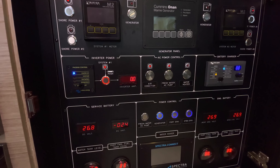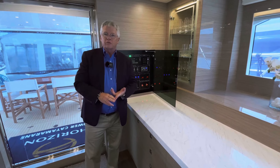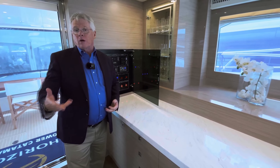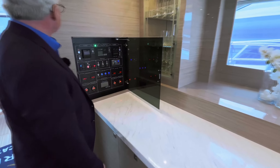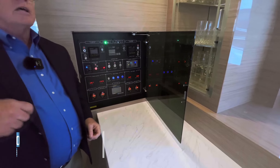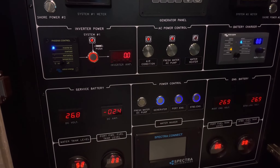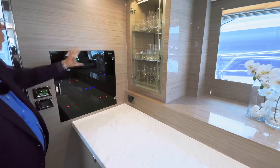The ship's electrical panel is just behind the galley. Normally we see a panel filled with breaker switches for the 110/220 system and the 12/24 volt system, but not on this boat. Horizon eliminated the visible breakers — they're behind bulkheads you don't need to access. Instead, we control the whole boat from one panel: breaker systems, generator controls, AC controls, inverters, solar panel charging, power controls, and water maker controls. Everything easy to manage, all in one small panel.